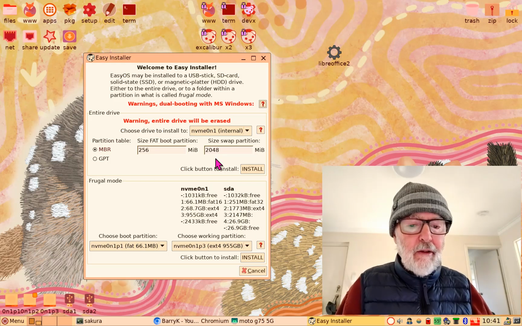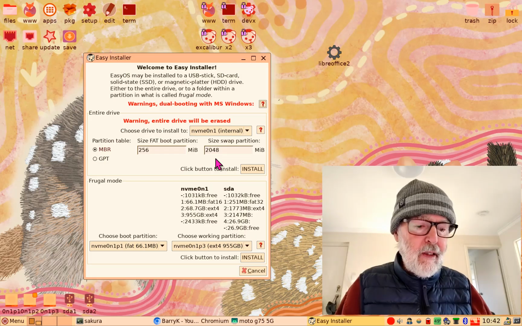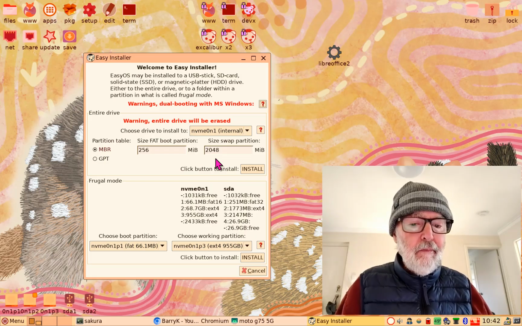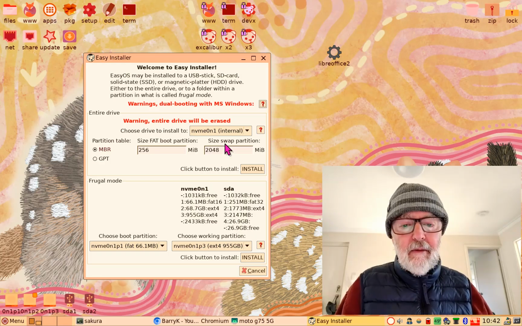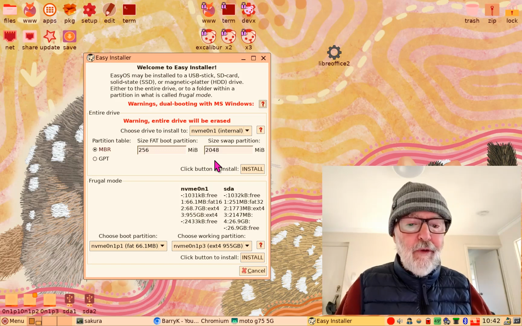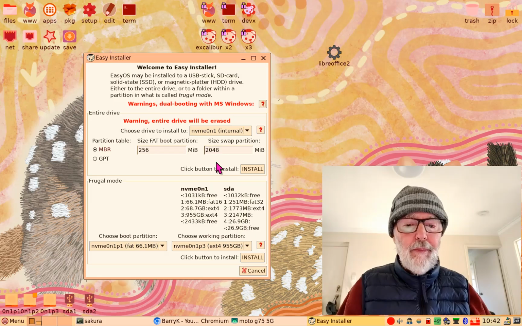It has a downside because the operating system will be using the swap partition just to back up, to store information. It may tend to hammer your flash memory if you're using an SSD, so it has a downside in terms of being a bit hard on your SSD. If you've got a magnetic platter type HDD drive, it doesn't matter. So anyway, if you put 0 in here, then there'll be no swap partition.